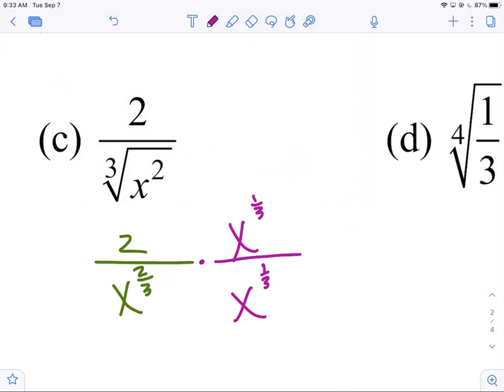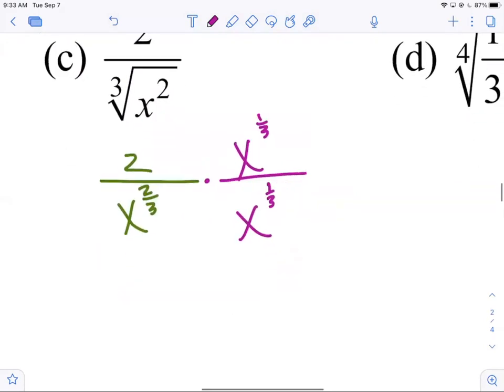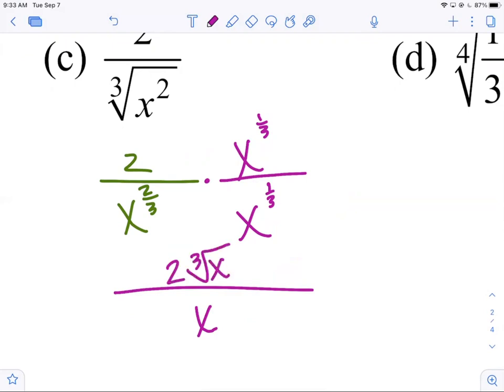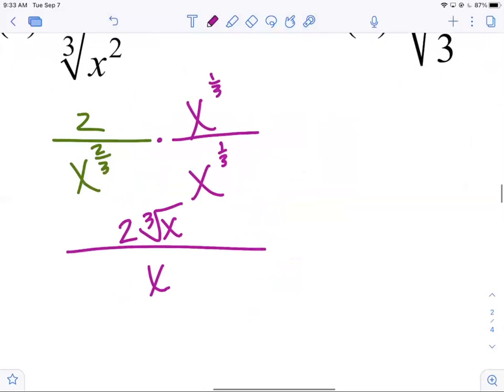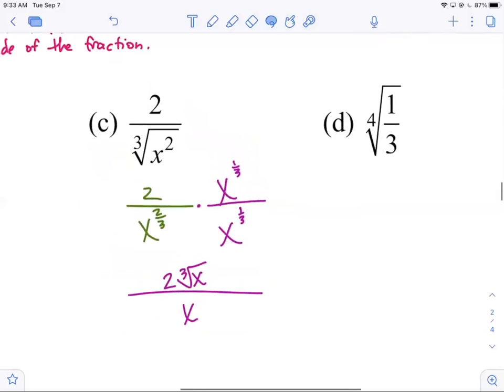Now there seems to be a method to the madness to try to make the exponent complete, whole, a nice positive integer. Now let's see, make sure it works. In the bottom, x to the 2/3 times x to the 1/3 is x to the what? 3/3, which is 1. Yeah. And now if I multiply straight across from the top, I get 2 times the cube root of x, which is x to the 1/3. And there it is. That is the answer. Okay? I no longer have a radical in the denominator. I have it in the numerator.